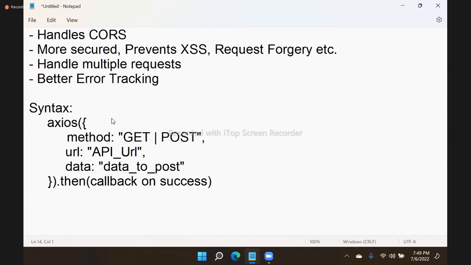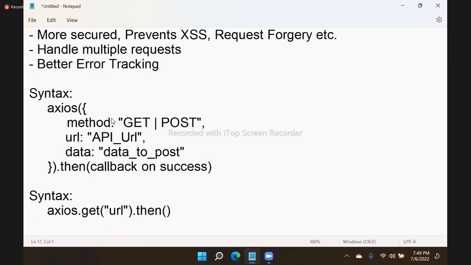There are so many ways of writing actually. That means you have shortcut techniques. It is not necessary to write like this. You can simply use axios.get, define the URL here, and use the then function. Or you can also use multiple requests.